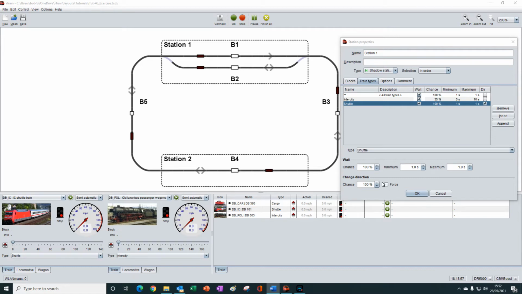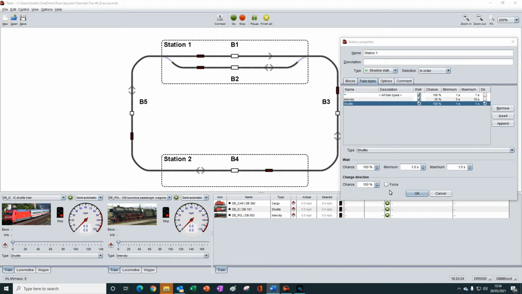The shuttle train itself has a control car at either end of the train, so it is inherently capable of travelling in either direction. We therefore don't need to force iTrain into making a change direction, so we can leave the force box unticked.